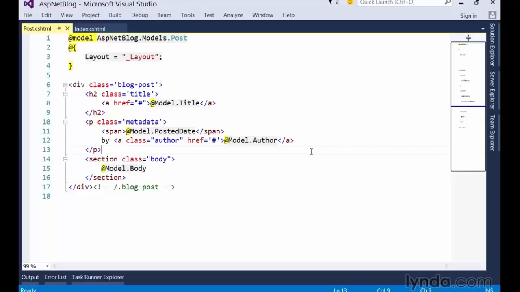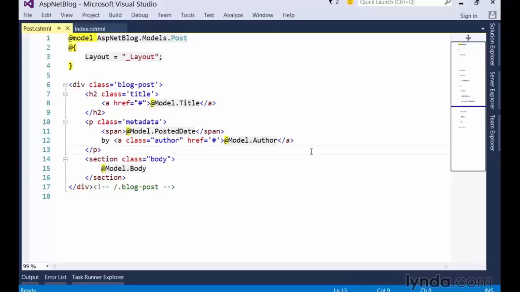Now, that'll work just fine. In fact, that's a perfectly legitimate way of doing it. But if I want to keep them in sync, what I really want to do is create one partial view that both of them can share. To do this, I'll create a new view. Because I want any controller to be able to use this view, I'll actually put it in the shared folder.